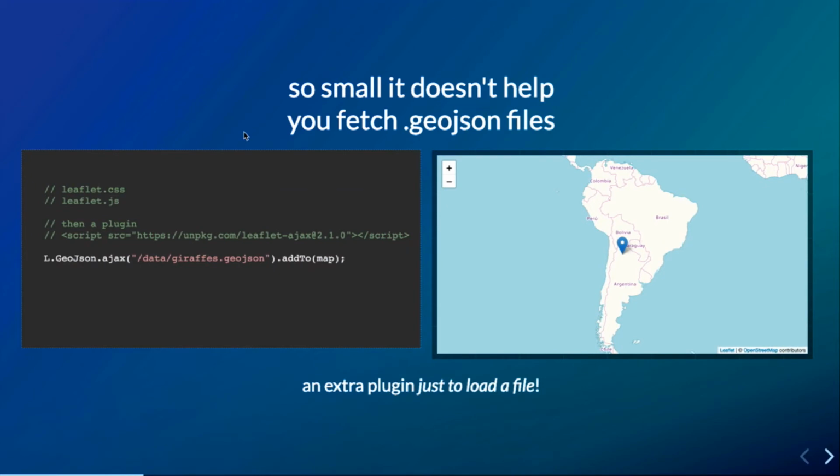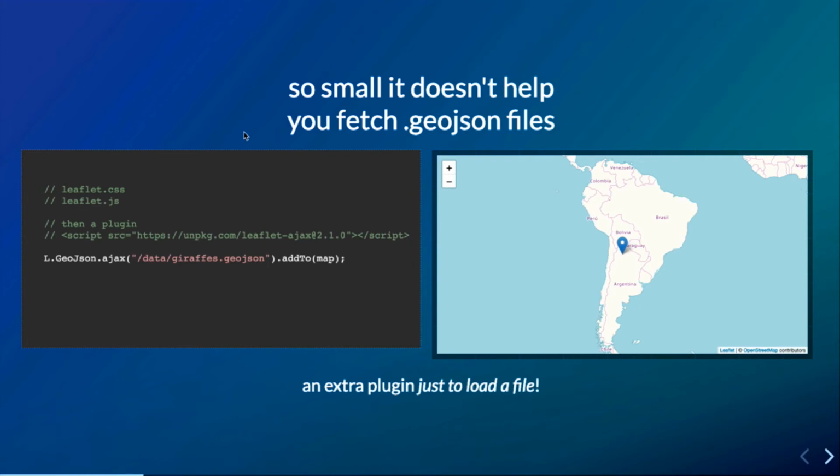But Leaflet being small comes at the price of an API that only concerns itself with the bare minimum amount of stuff you could use to make a map and put it on a website. So if you have flat files, if you have some GeoJSON, which is kind of the common parlance of the Leaflet world as a data structure, if you want to draw the GeoJSON on the map, you can do that, but you're on your own to go get that data. And I think folks that come from the JS API world or some other APIs, they'll think, wow, you kind of missed a crucial thing, right? Is it an edge case that I want to put some data in a map? No, this is a really common thing.